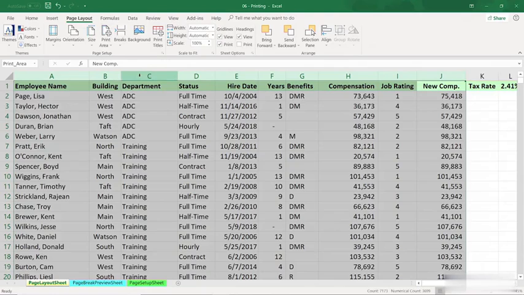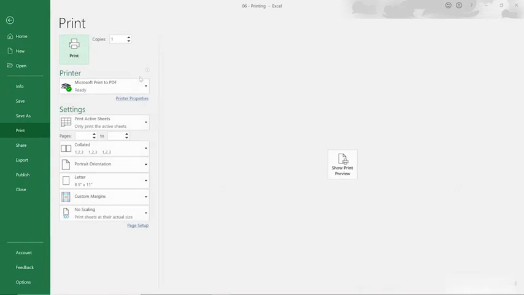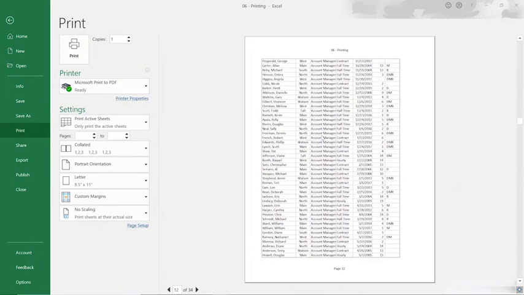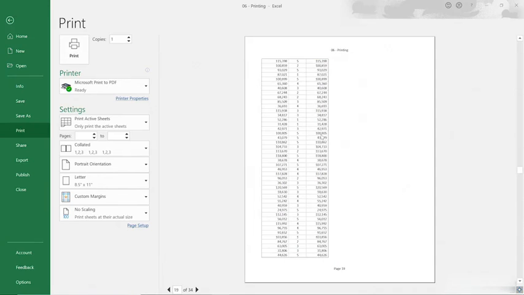Another quick way to get to Print Preview, keystroke shortcut, Control-P. Here we are. You'll see this button to the right, Show Print Preview. Now it says 34 pages. It looks like we're on the right path here. Again, scrolling quickly through this, we see the left side of our data, then the right side. It didn't pick up anything to the right of that, so we're looking better there.